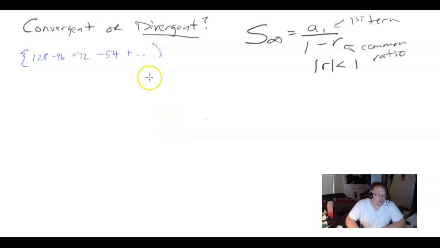Alright, this is an interesting one. If you notice our signs, we've got subtractions and additions. How is that possible? How do we get subtractions in our series? How did this happen? Well, it happened because the thing we're multiplying by is a negative. And so each time it gets multiplied by a negative, it turns the sign.